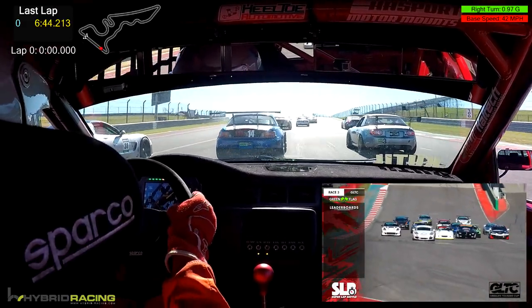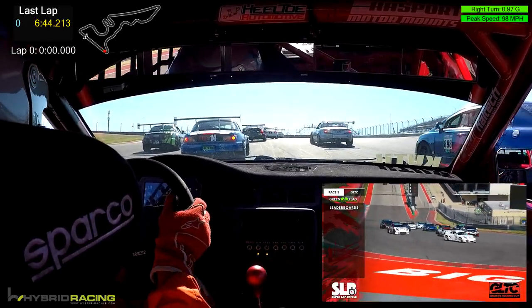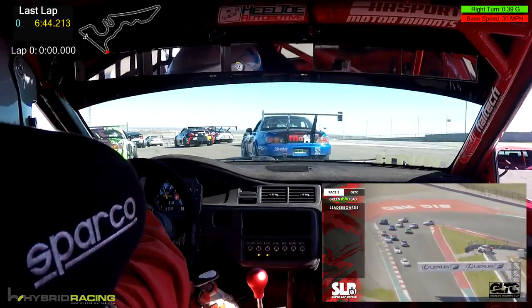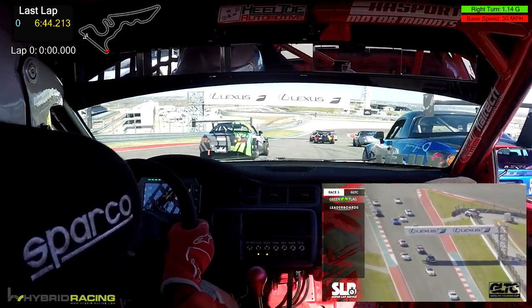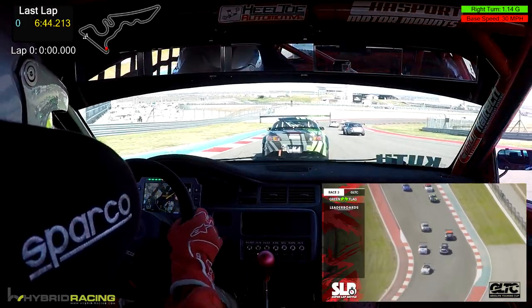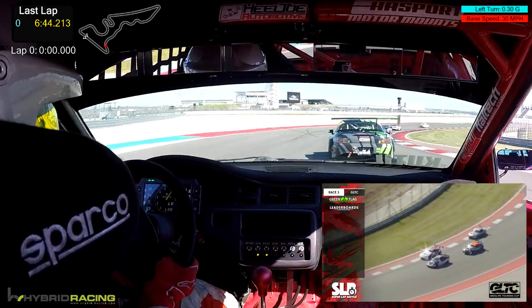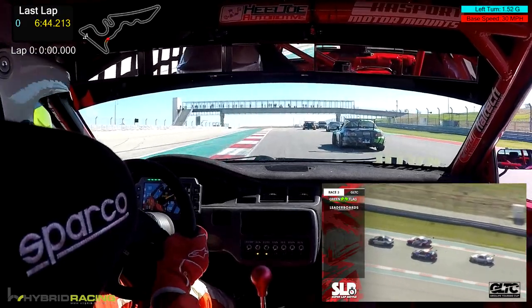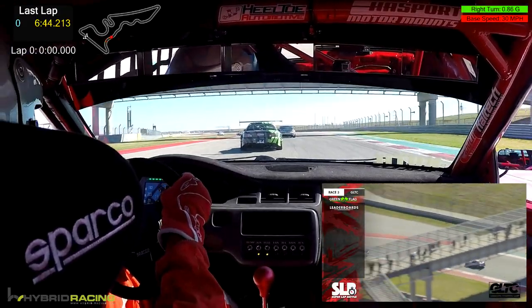Height-Cotter goes defensive, but no one's going to beat Aaron Lichty to Turn 1. Boysen goes for second almost at the apex, but this is what happens at Turn 1 — things compress down so quickly. Mil-Tab sweeps the outside. Jeremy Boysen side-by-side for third with Austin Hurdle. It's 370Z versus the black RSX — that thing is on fire at the start. Brian Height-Cotter shows the nose up the S's.